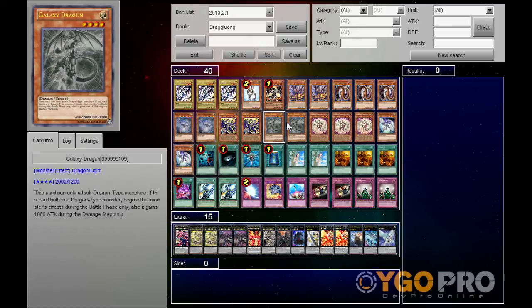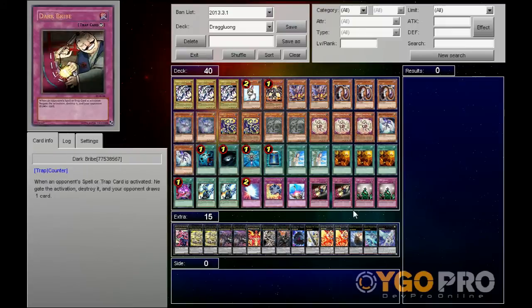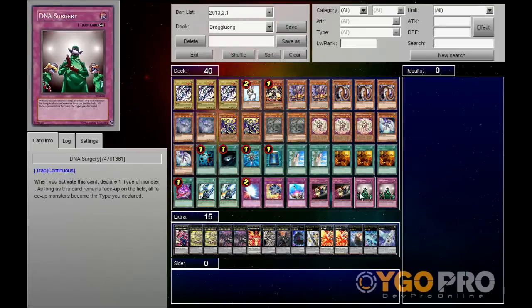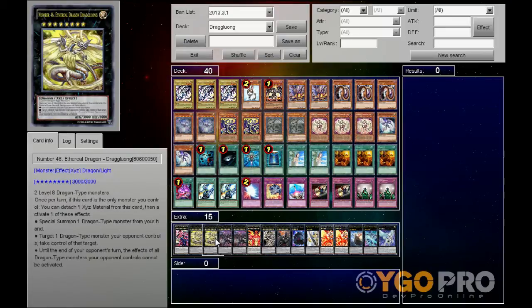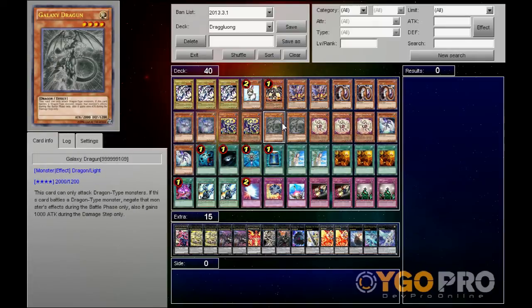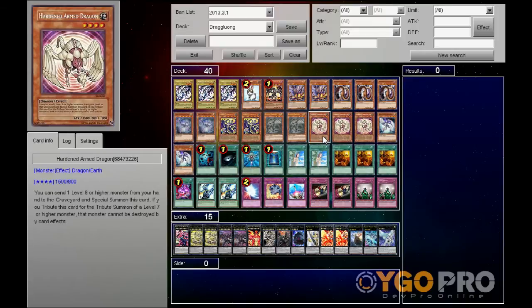So normally this is kind of a drawback, because I mean, how often are you going to fight dragons? However, since I'm using Dragluon, I run DNA Surgery, because Dragluon takes advantage of opponents having dragons as well. So if I use DNA Surgery and make my opponent's monsters dragons, then I can take control of them or negate their effects. Or if I have Galaxy Dragoon, I can have it just take out monsters, because they will all be dragons.